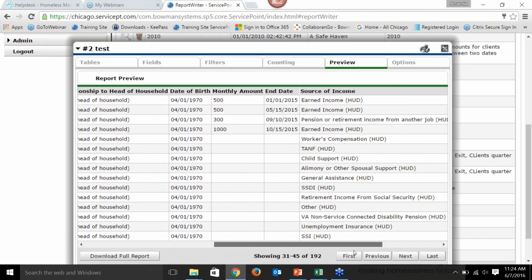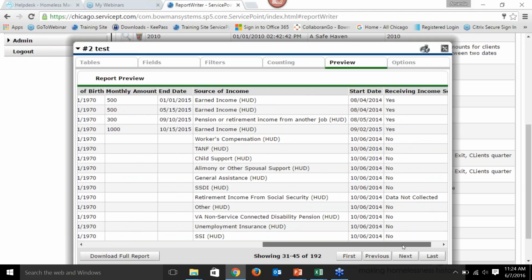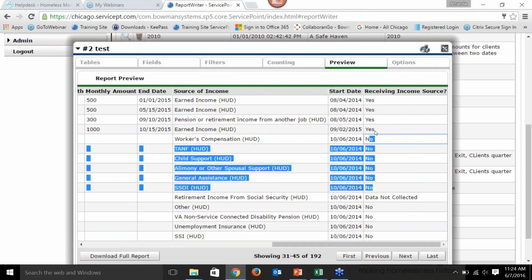in ReportWriter. And this information is not necessarily garbage. This is certainly not garbage. If this were a real client, this might actually be information that in Excel you could use to get at the parts of it that you require. So if I go to filters, I could choose to say I don't want to see all these no's. Perhaps all I want to see is just these yeses.